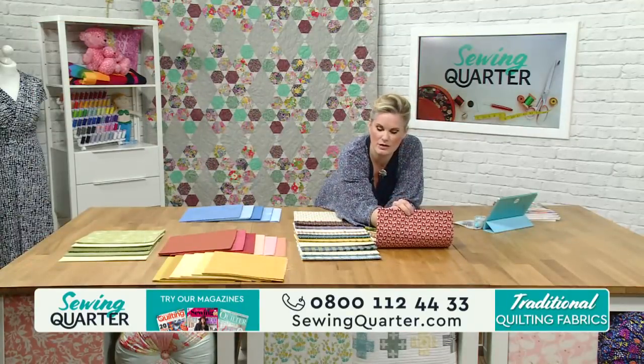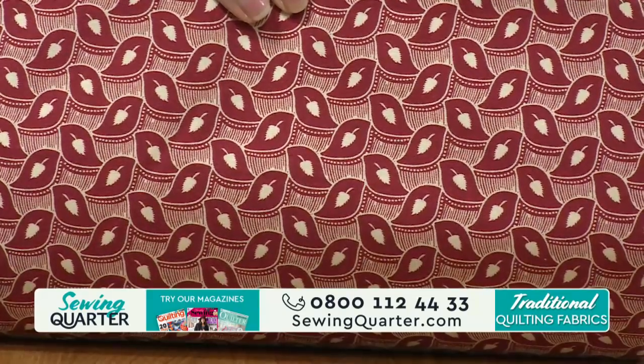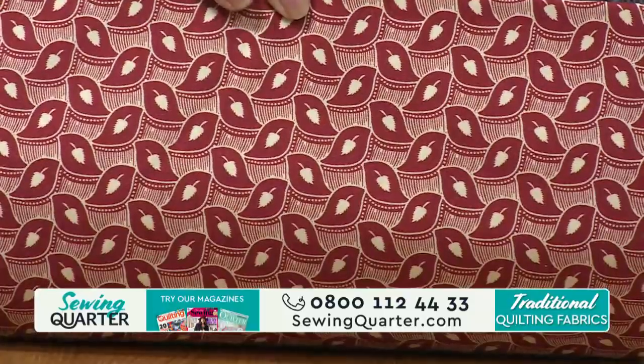This is producer Hannah's, another of her favourites. Here we go. What's this one called? Red Robin. Oh, okay, so we have Blue Robin, and now we've got Red Robin.